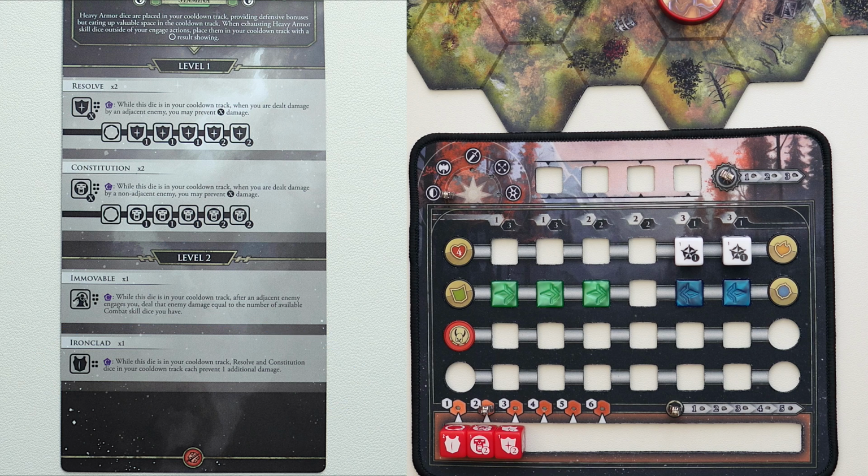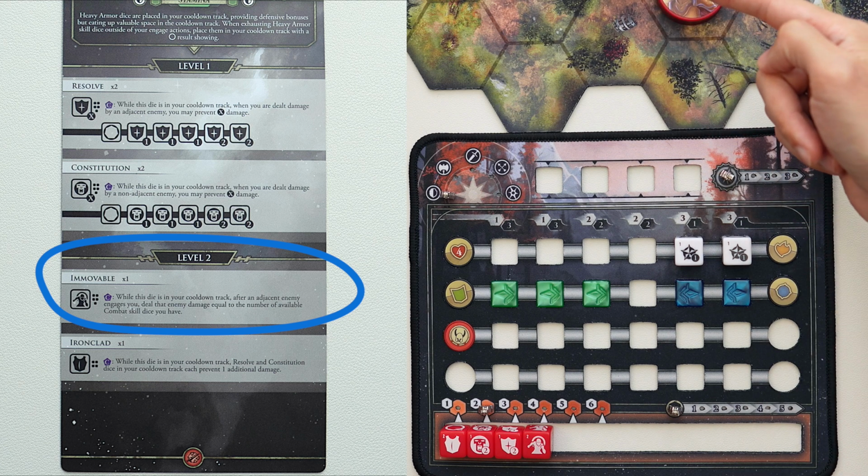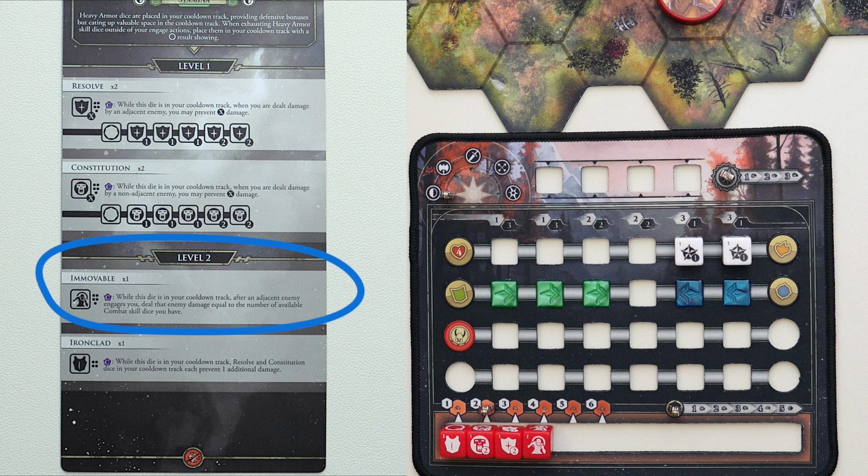Now let's talk about the second level 2 skill die, which is Immovable, and it says while this die is in your cooldown track, after an adjacent enemy engages you, deal that enemy damage equal to the number of available combat skill dice you have. So first of all, just like all heavy armor skill dice, this Immovable needs to be in your cooldown track in order to provide some bonuses. Then you need to be engaged by an adjacent enemy, and after that happens, you can deal damage back to that enemy, which is equal to the number of available combat skill dice you have.